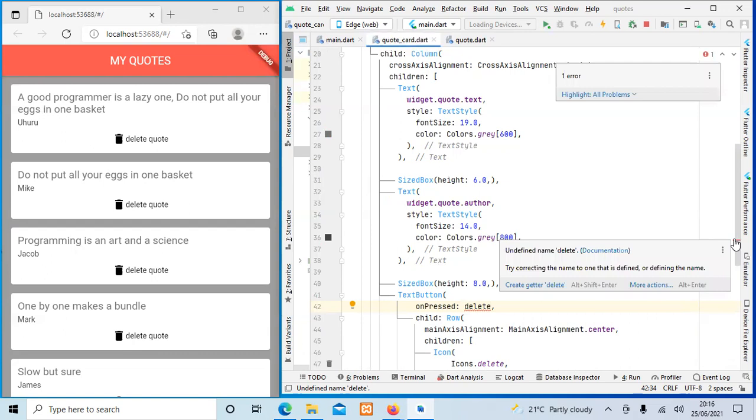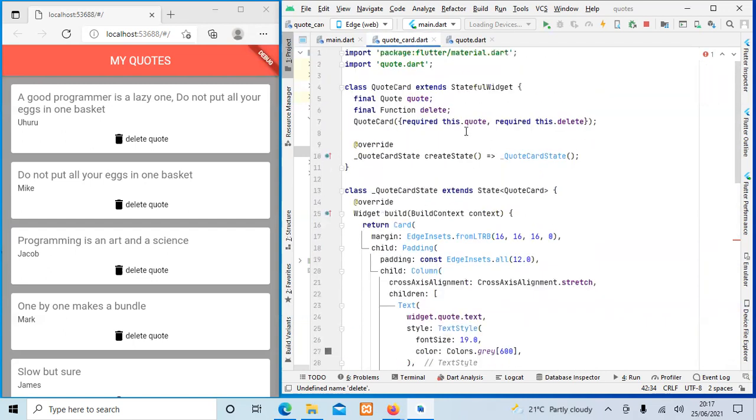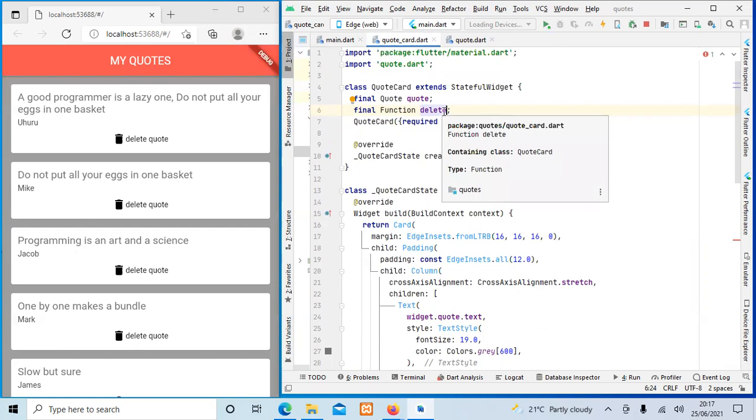Undefined name Day8, try correcting the name to one that is defined. Let me check what I have defined. But I have defined it from here as a function.